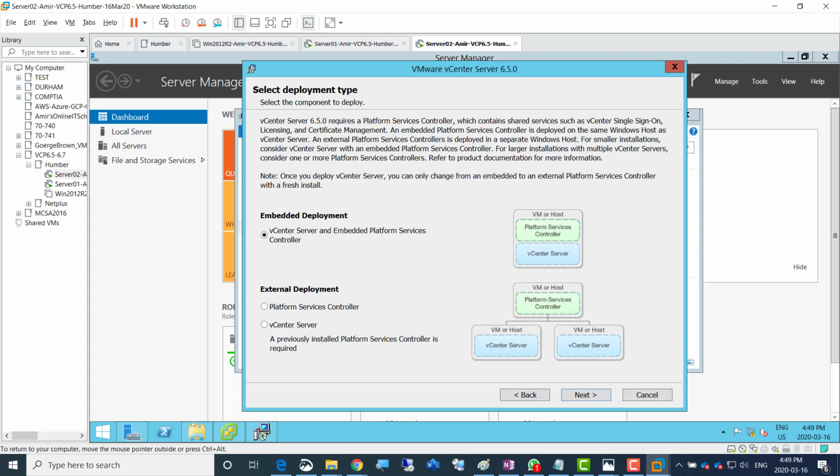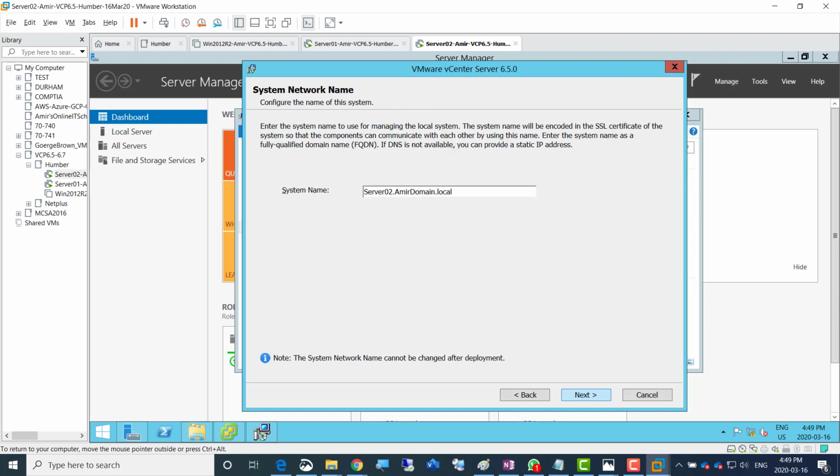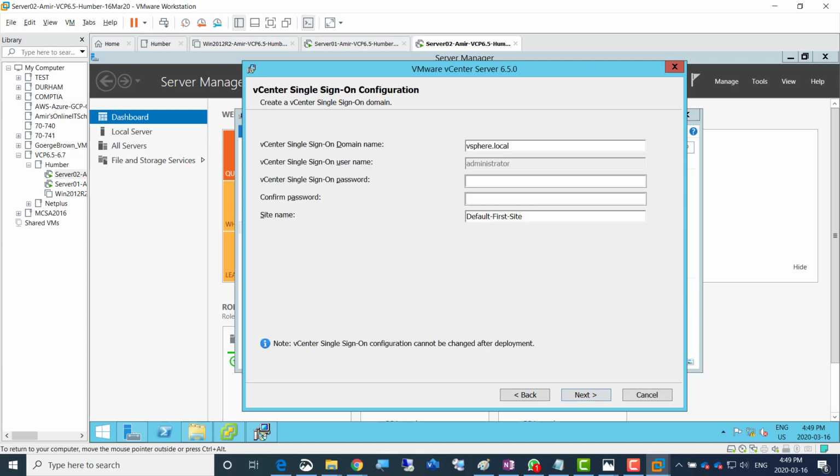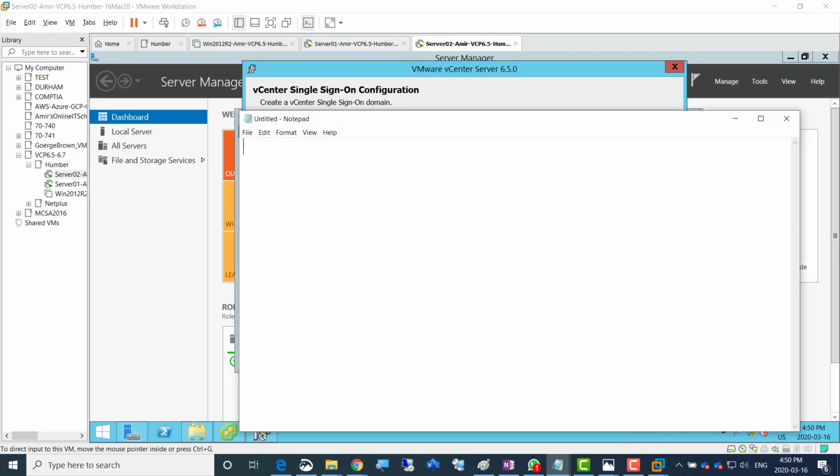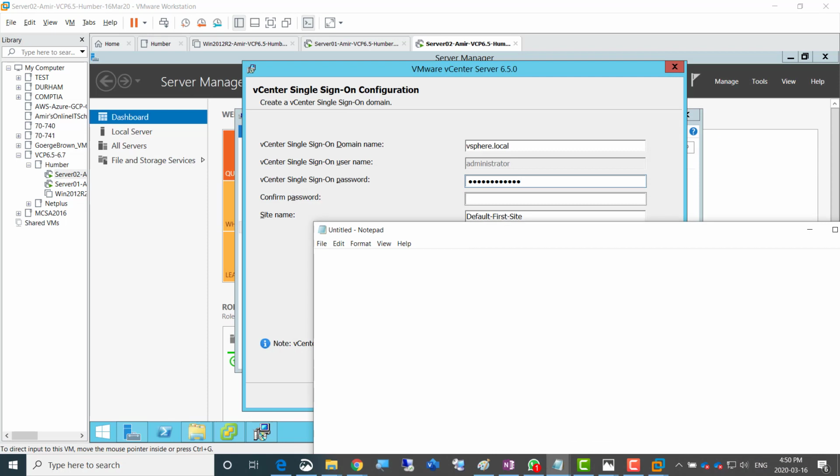So I'm just going to click next here while selecting this option. And yes, it grabs the machine name here, which is okay. Next. And then the domain name, we're going to keep it at vsphere.local. And the username is by default this. And the password, we're going to just go for small ABC, capital ABC, shift 1 2 3. But now you have to put 1 2 3 as well, guys. So the password I'm putting here is small ABC, capital ABC, shift 1 2 3, and 1 2 3.